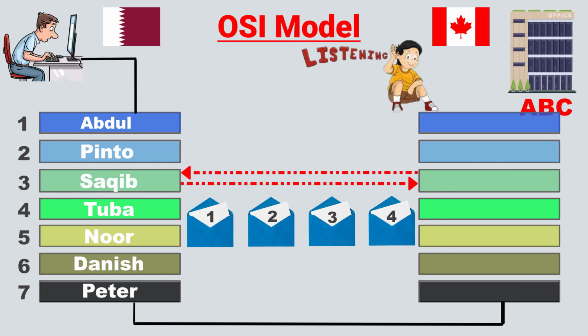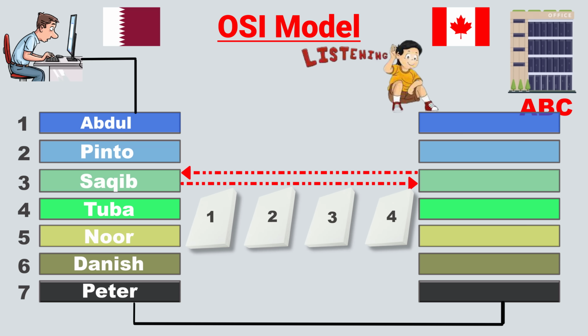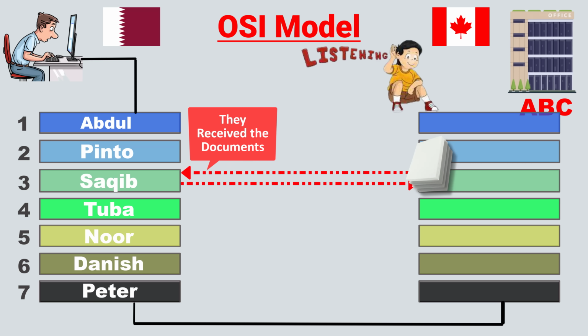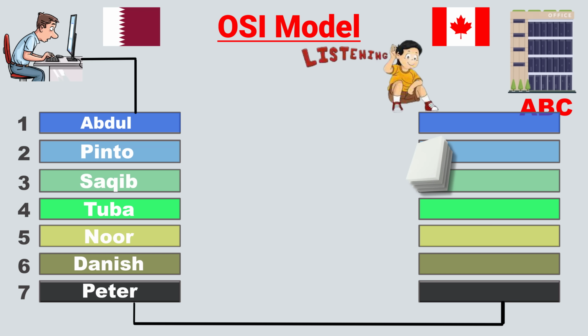Basically these are one document but in 4 different envelopes. So he opened all 4 envelopes and put the 100 pages from envelope 2 under the envelope 1 pages, envelope 3 pages under envelope 2 pages and envelope 4 pages under envelope 3, and made them one bundle again of 400 pages and sent it to the next department. The next department, already in touch with the sender, after getting 400 pages from the lower level, confirmed to the sender that they received their documents, and after confirmation they disconnected the connection and sent these 400 pages to the upper level.